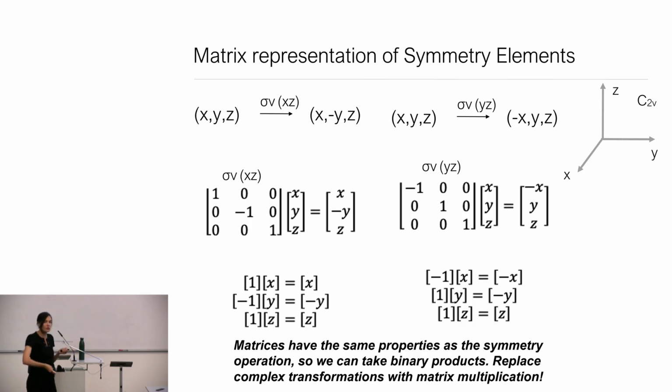So these are parts of the columns that are starting to build up the full content of every irreducible representation. And we could then do the same thing with a sigma v in the yz direction. There, of course, y and z stay the same, but x goes into minus itself. So what we do is we replace these complex transformations, which some of you can do really well in your head, and other people struggle with more. It's just the nature of it. But we can basically replace it with very simple matrix multiplication. And so this makes life quite a bit easier.